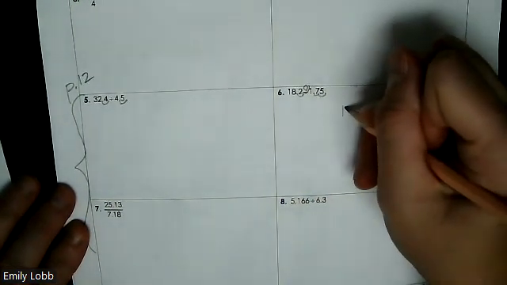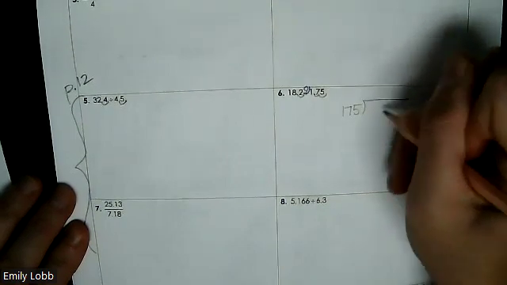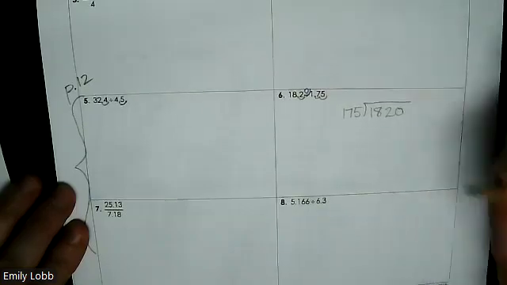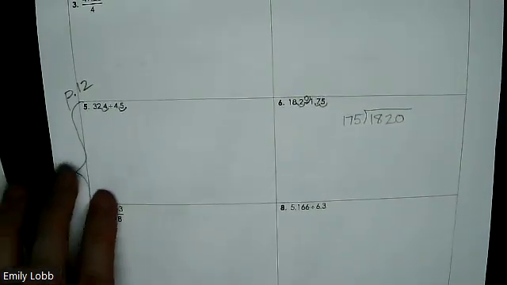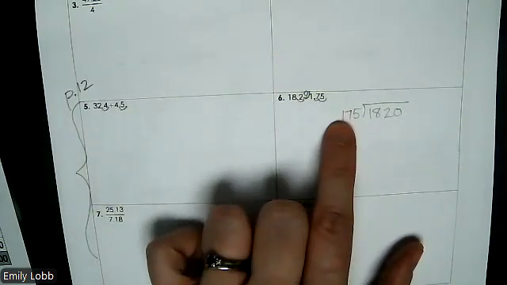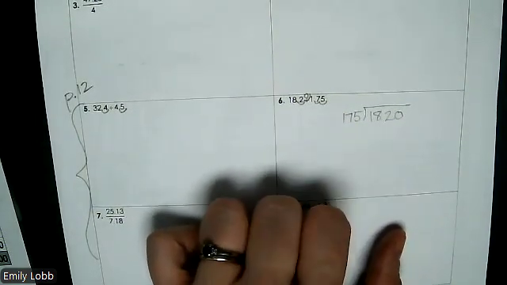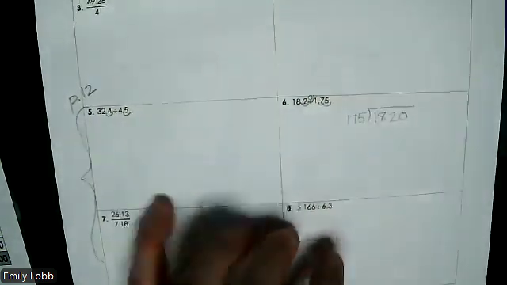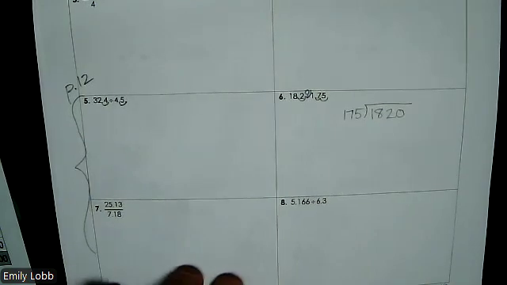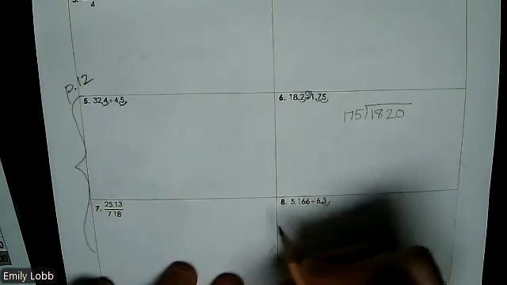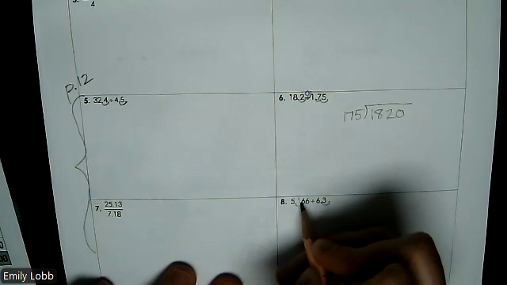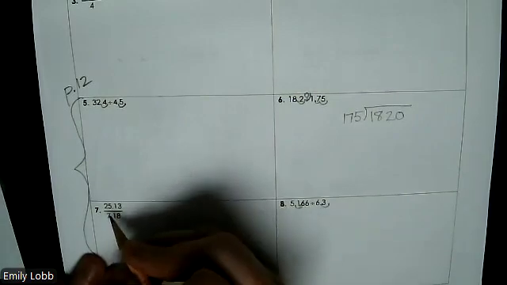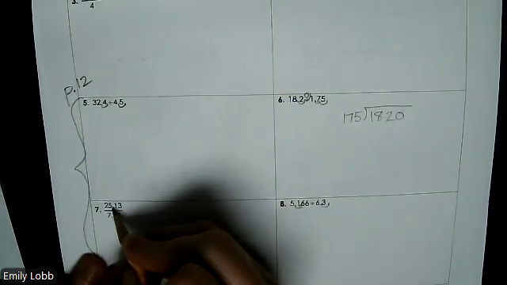So this is going to be 175 into 1820. Well, that's just ugly, isn't it? I would guess less than 10 times because 175 plus 1750. I don't know. Try that. I know that one's ugly. Be careful with your decimal places here. You are going to have definitely a decimal in this answer for sure. This one, maybe not. We'll see.